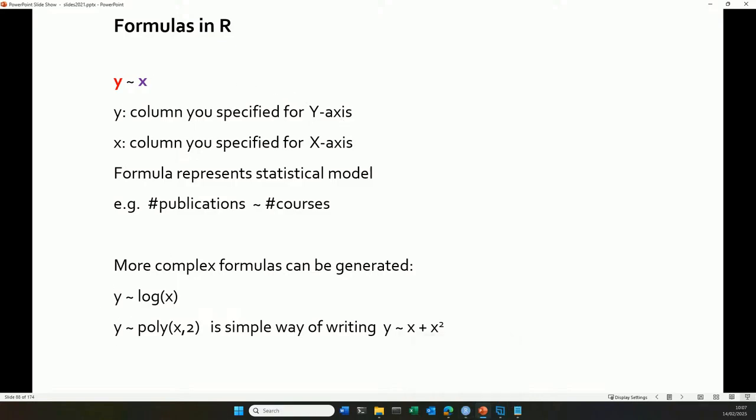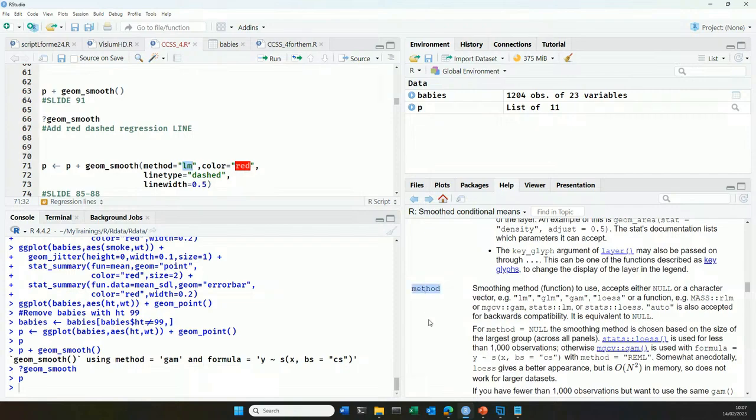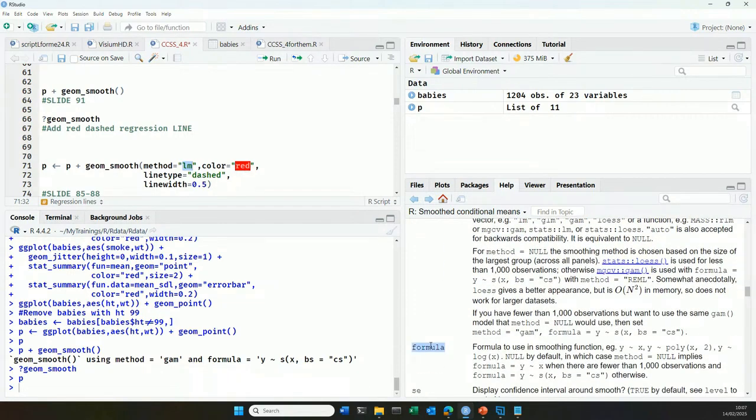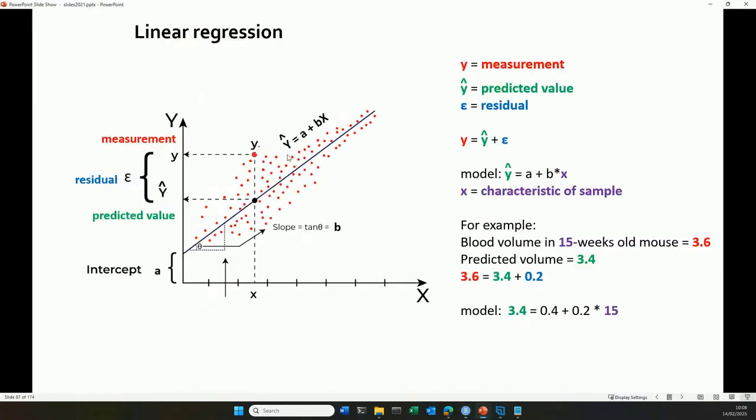And the formula is important. Luckily for you, you can set both. You can set a method and you can set a formula for that method. The default method is always this one. It also tells you. So when I do a linear model, it will tell you, hey, I was using this model, y versus x. Y versus x implies that there's just an x in your formula. So it implies that you're literally doing this here.